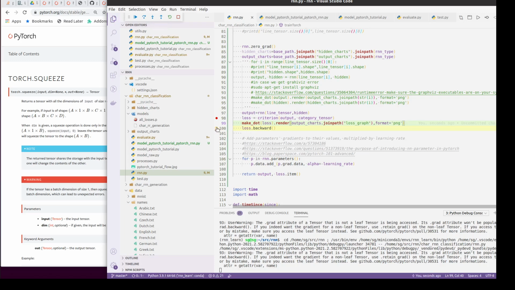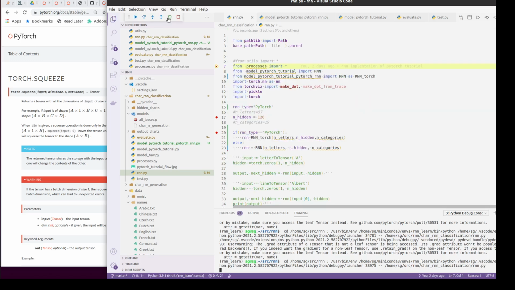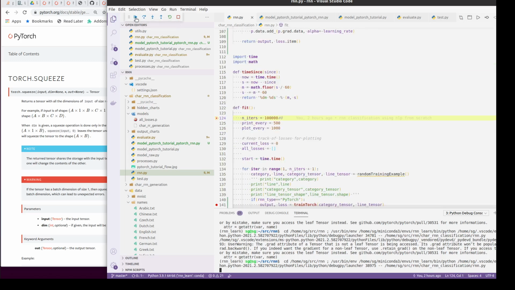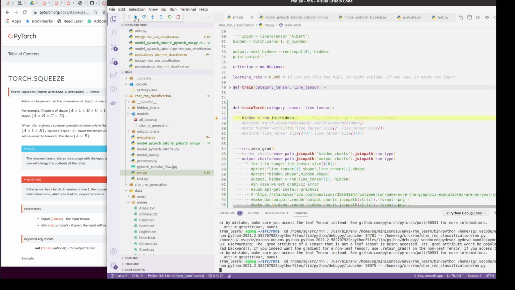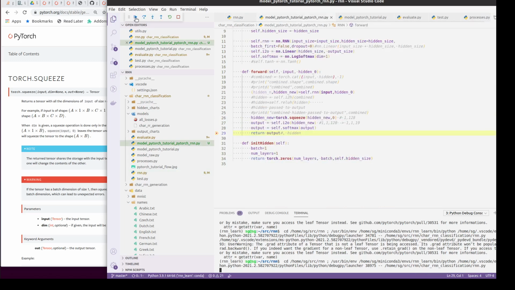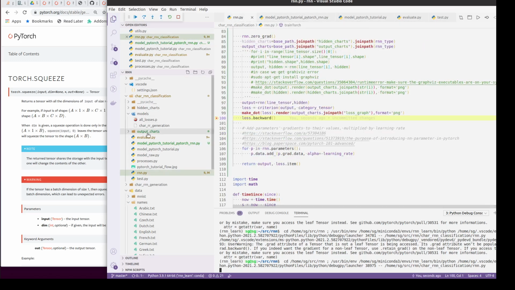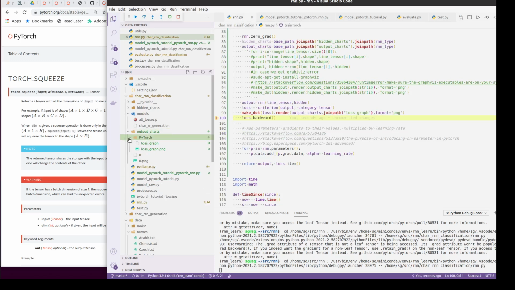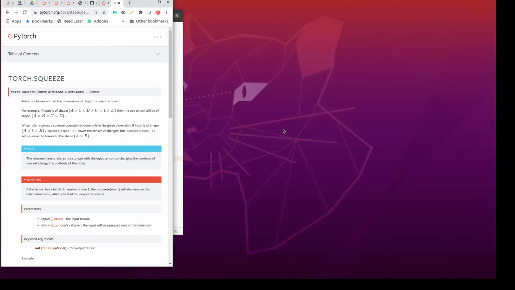Okay, now let's run again. Let's see, it is created. Perfect. PyTorch, we have the loss graph now.